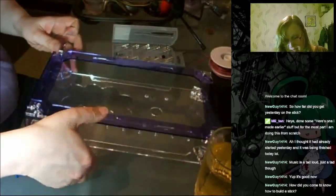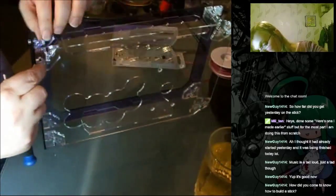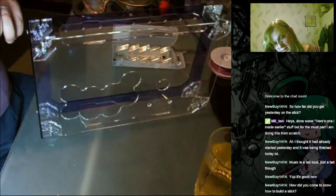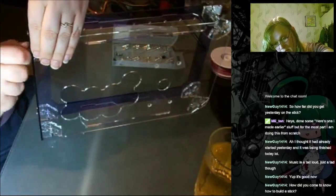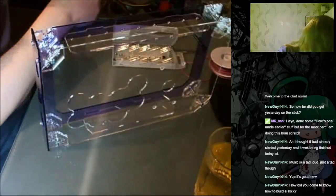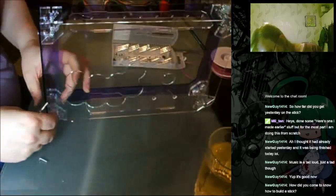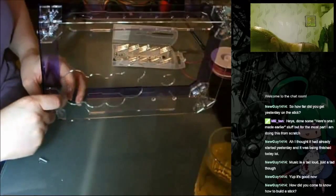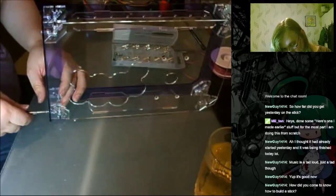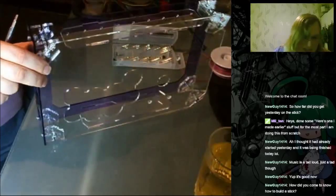Right, next up, I'm just going to pop this on its edge and move it around so that I can get to the underside of this as well. So I'm just feeding that nut into the side of there and getting this in there. Again, gently does it. Let's go and put the next one in. And then we can repeat with the other sides. Right, that's the first side panel on. Let's start working on the next one.